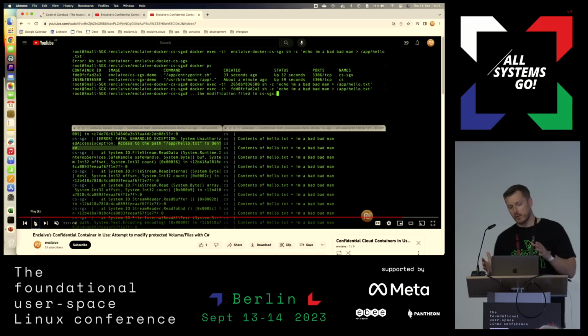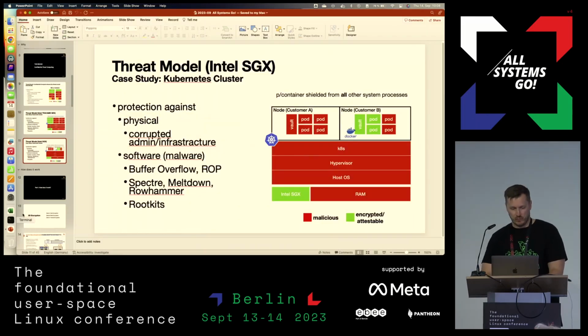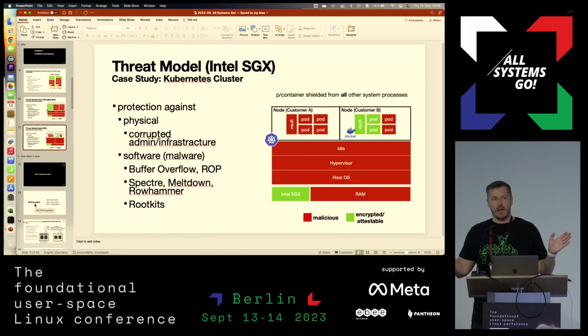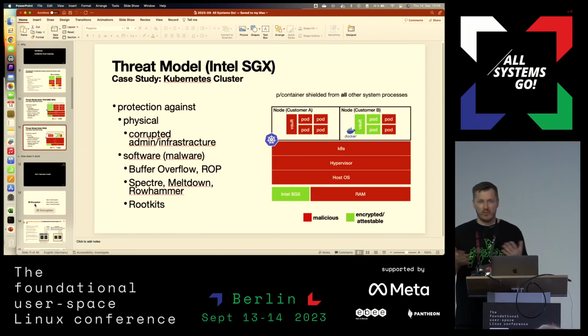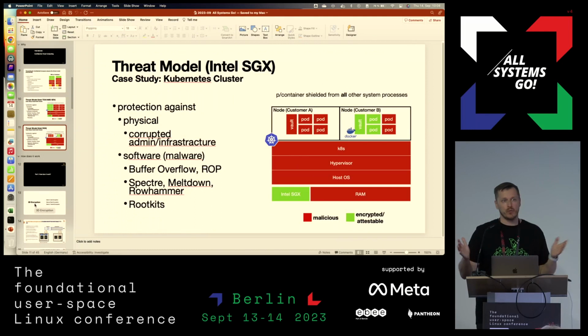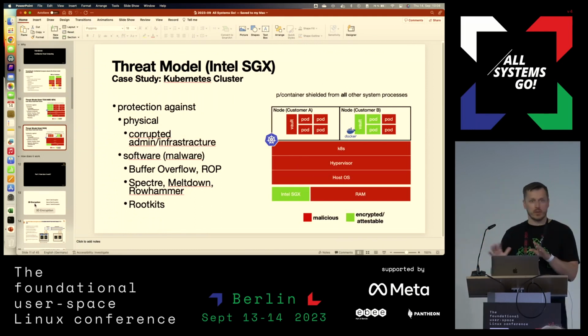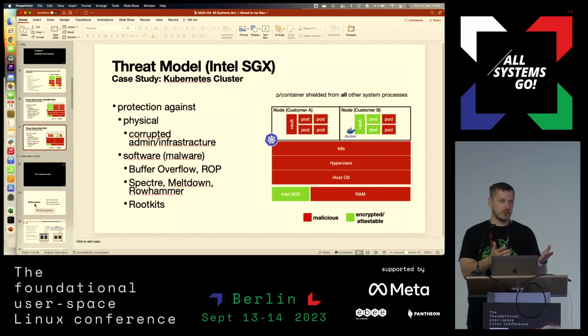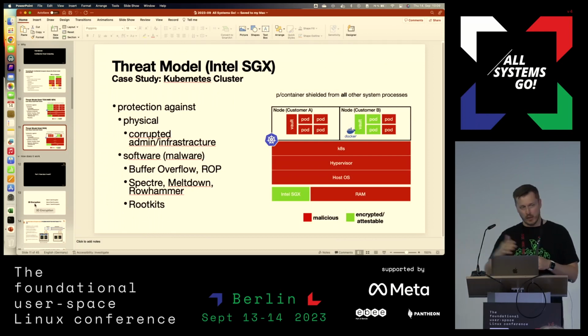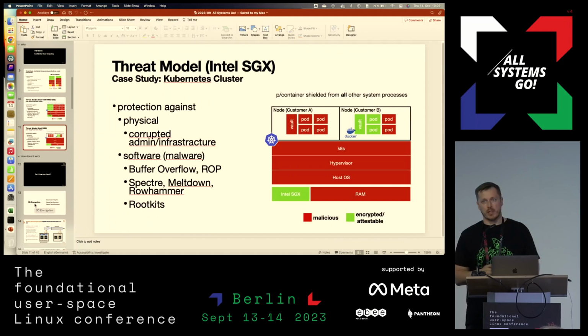So the whole idea is to show that we can not only achieve the confidentiality of an enclave, but we can also safeguard the integrity and the authenticity of the code which runs in the enclave. That's the magic. I hope that those examples haven't been too fast, but if you want to reproduce them, as mentioned, go to YouTube, go to GitHub, there is the whole code, the demo code, you can just reproduce everything.